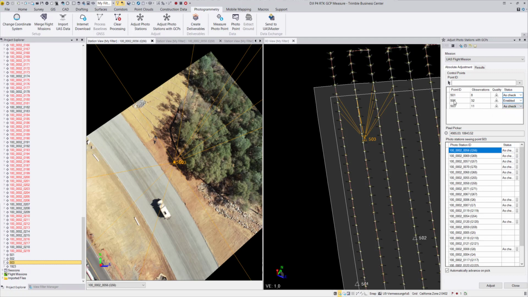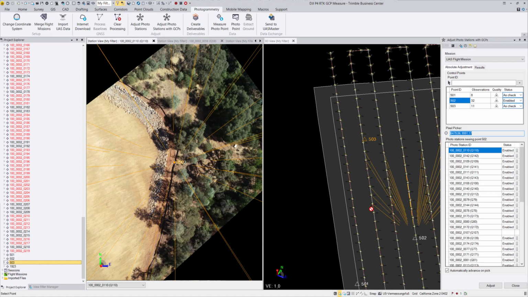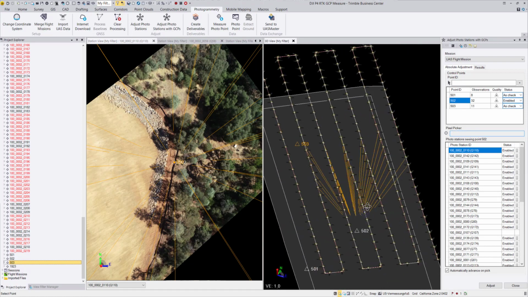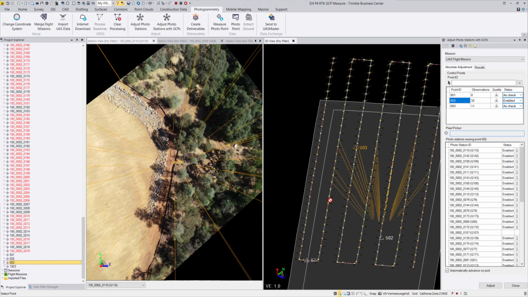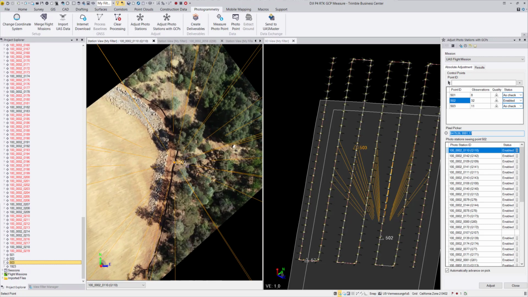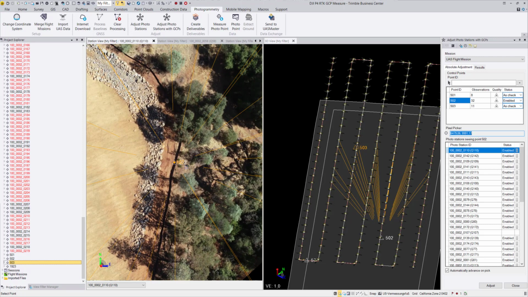So that means my control point 502, which we can see here, has extremely many connections almost all over all the strips, which is a really nicely placed control point here in our center, and we can see it here from all directions. We get these measurements coming to this control point. This will benefit us now in our adjustment, and therefore it will help us also in the camera calibration.